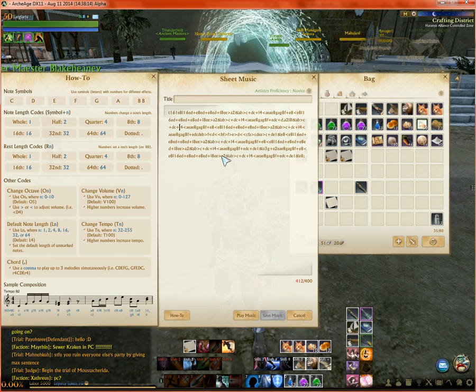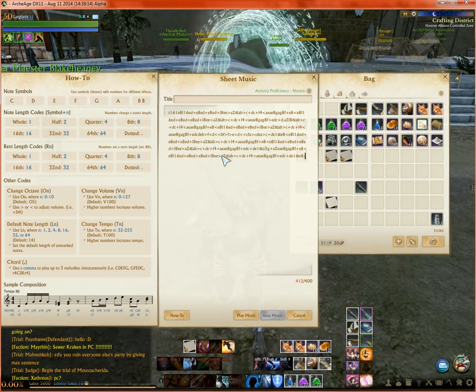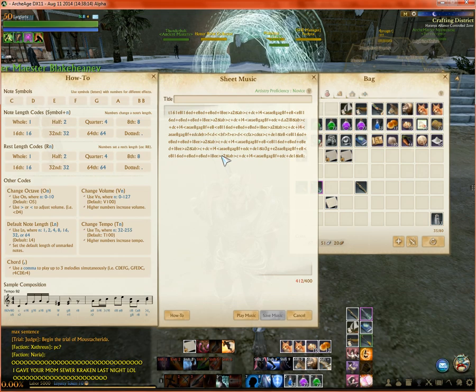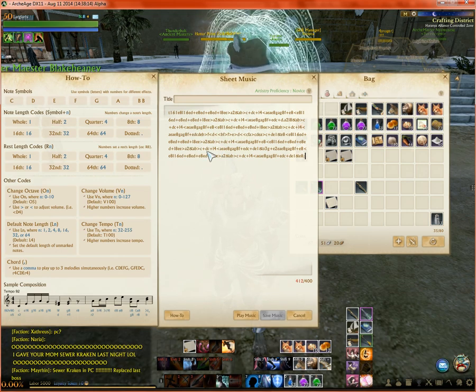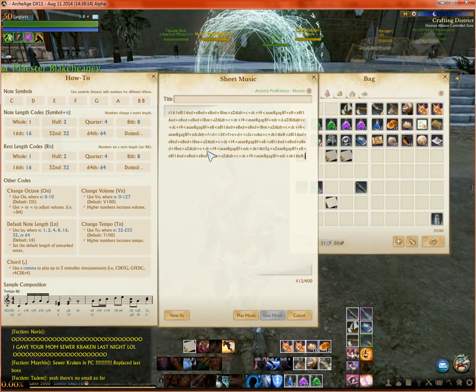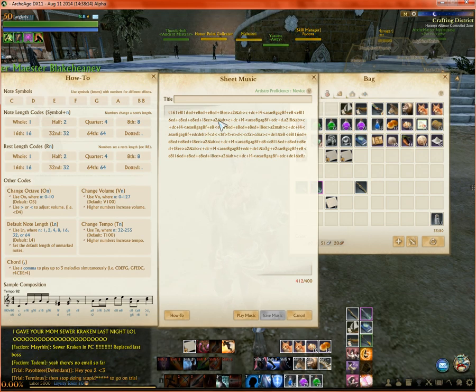And the reason you want to use these defaults to your advantage is that you can shave maybe 5-6 characters off of the music sheet, and if you can do that, that's an extra 3 or 4 notes that you can add to the song.